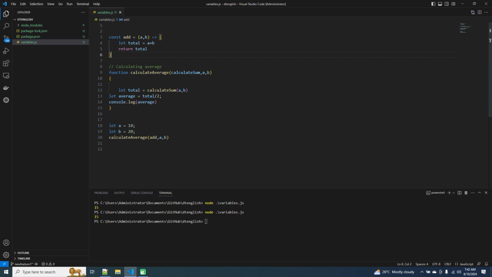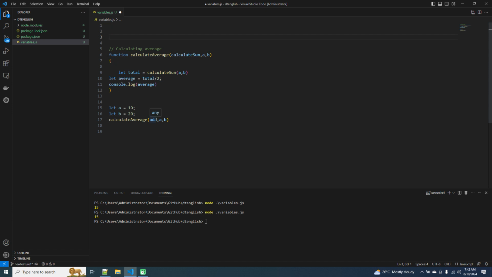So what is the advantage of this arrow function? That was specifically a single line arrow function. If the expression or the implementation is on a single line, you don't need to add braces, you don't need to add an entire function. Instead of this, directly what I can do is, instead of calling a function here, I can write the function directly here.